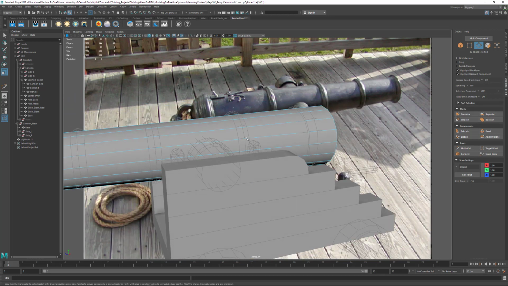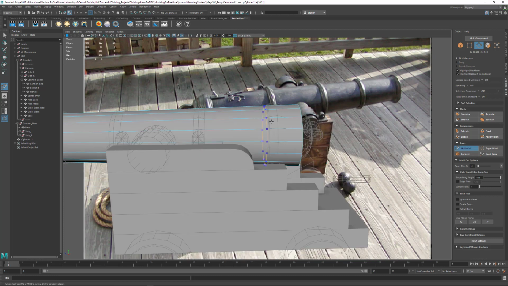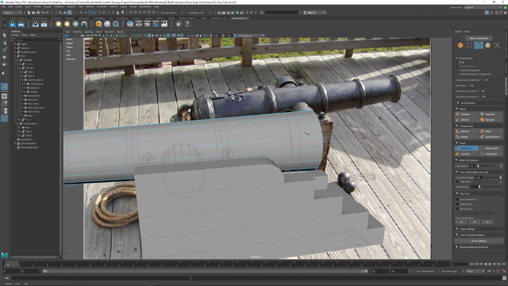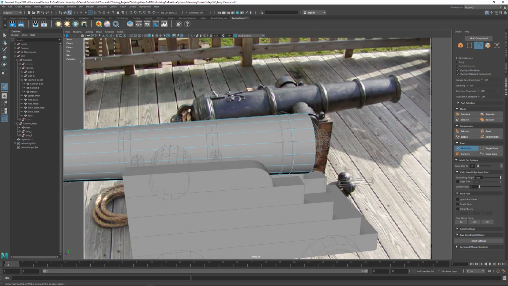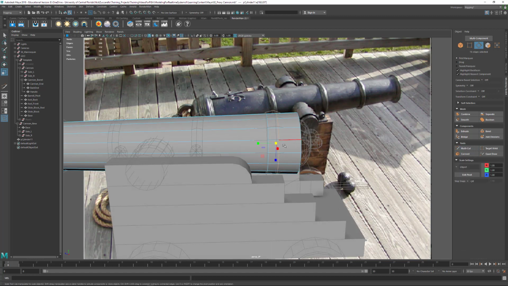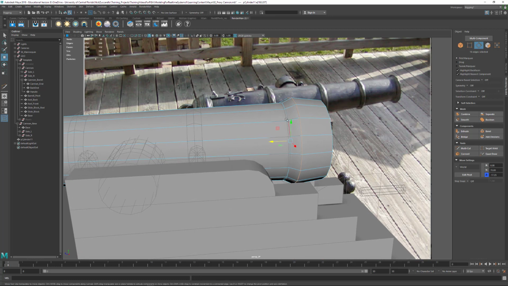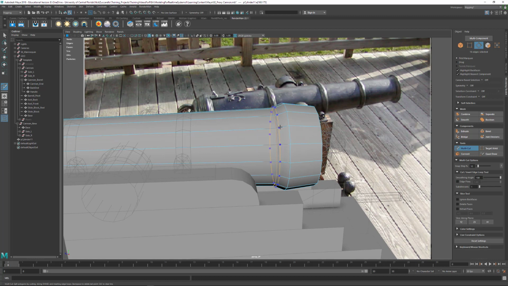And then what I'm going to do is go back to that MultiCut tool, add an edge here. Let's just add an edge right there and add an edge right in through here. So let's put it on the pick tool, double click our edge loop, put on the scale tool, scale it up, move it in just slightly. So let's double click this, move it in just a little bit. We're going to put it back on the MultiCut tool and just add another loop going through here, put on the pick tool, and I'll scale this up just a little bit, just like this, and then move it in like that.